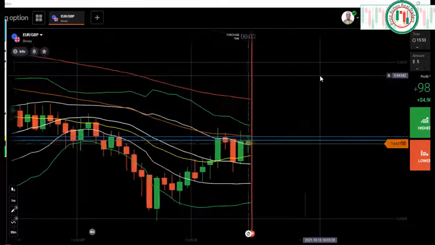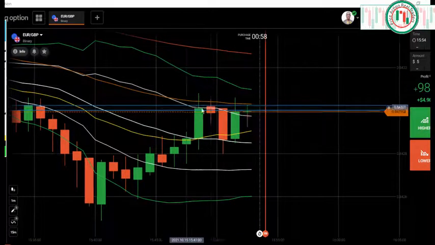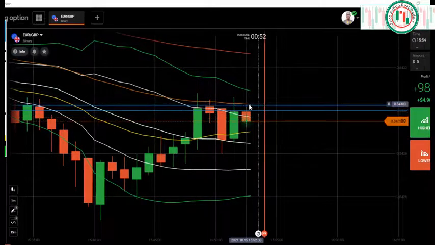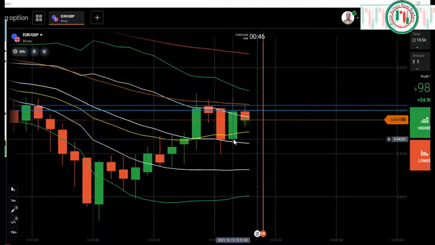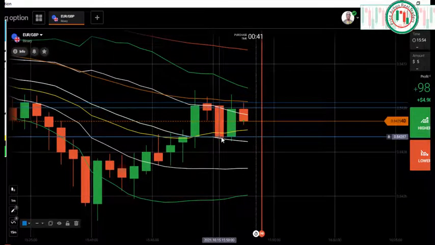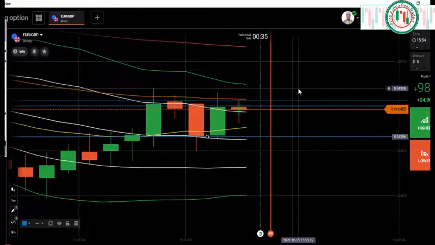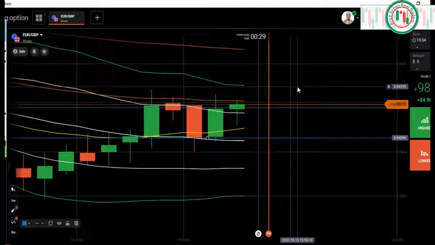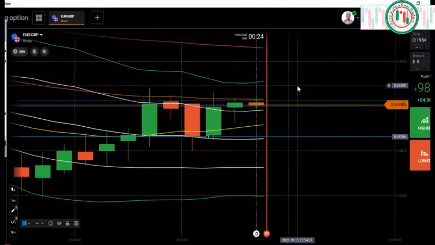So today I'm going to show you how to trade with candlestick analysis. Today is another new video on how to trade with candlestick analysis. So let's see if the market breaks this level, I'll go with buyers, or if it breaks here, I'll go with sellers. If the market breaks this level, I will go with sellers. Let's see. But the market closed at the sellers area.